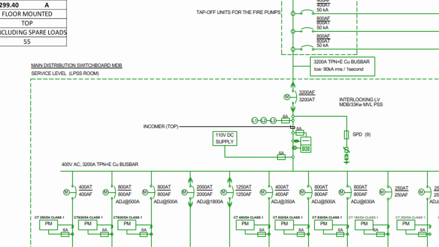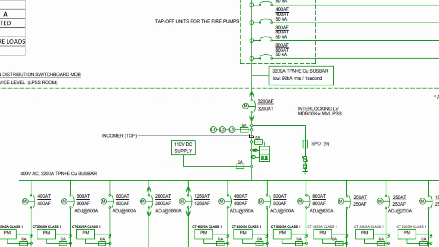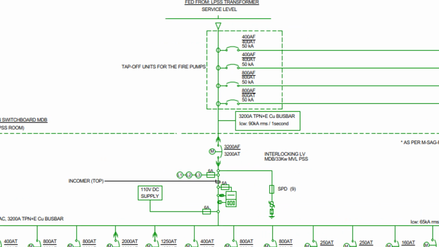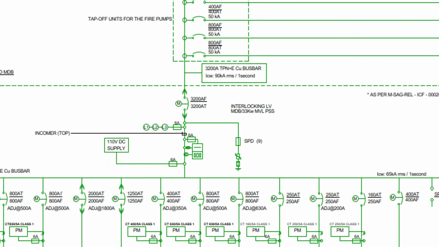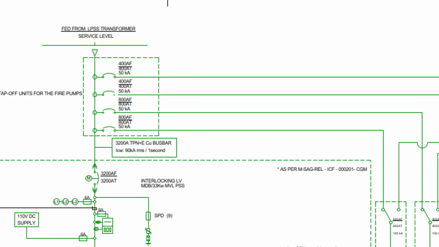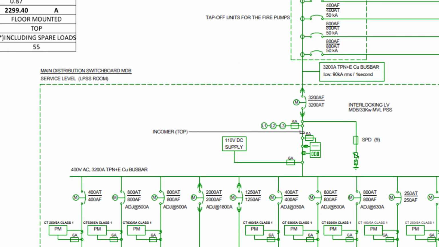Why are we taking it before the main distribution boards? Because we don't want any tripping to happen in this main distribution board. That's why we don't want to pass it through this whole mechanism of the main distribution board. We want to take it directly from the line that is coming from the transformer. Then we have the main distribution board.